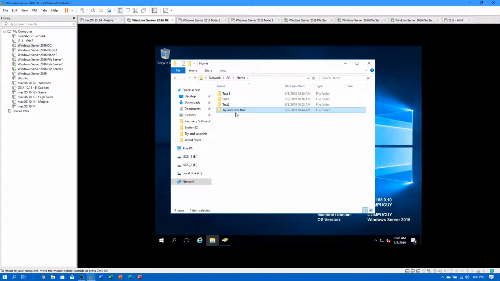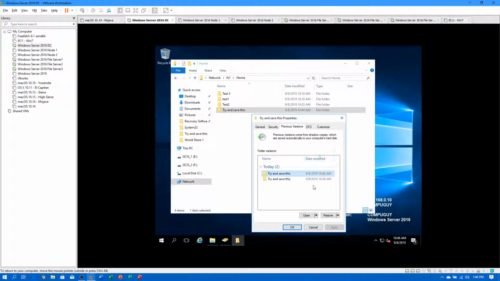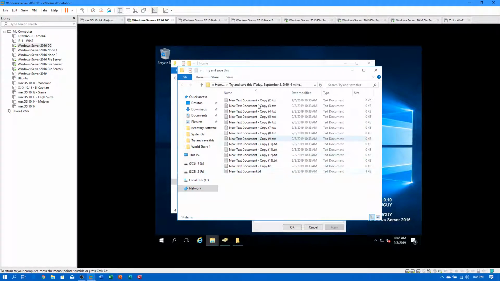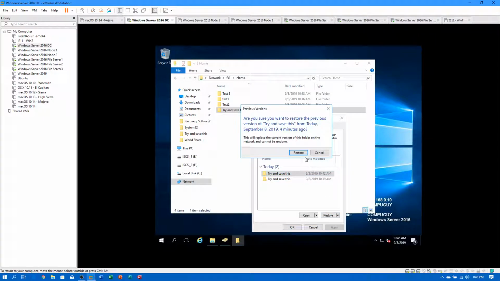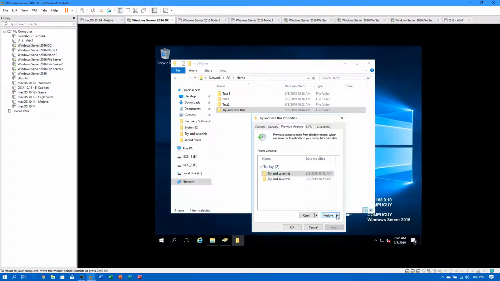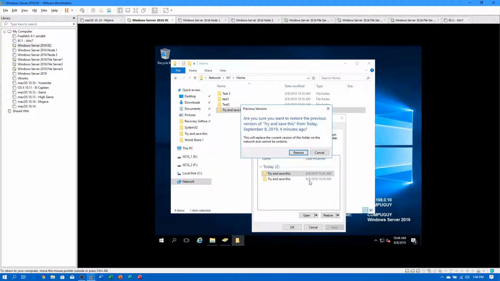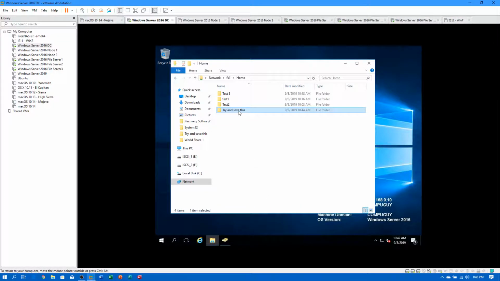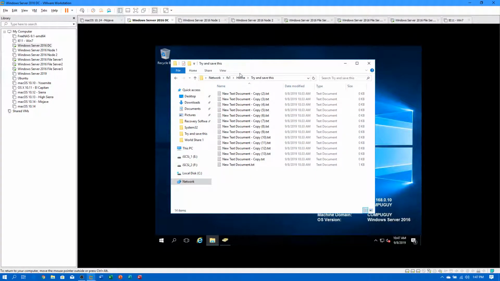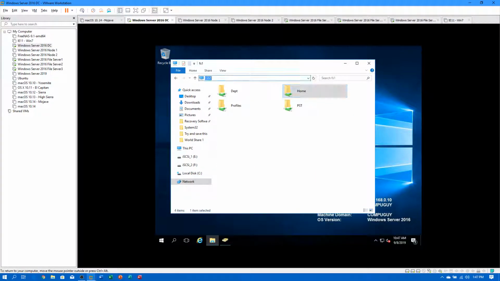So prove that works. Now we see all these folders gone. Let's go back here to this level and say restore previous versions. Well, it's saying there's several types now. Let's go here, and there's all our files. We need those files back because somebody deleted them. Click restore. Now if we check here, right, restore, they've been restored. Now we go in here, and there's all our files. So this is how you could restore your own files on all servers.